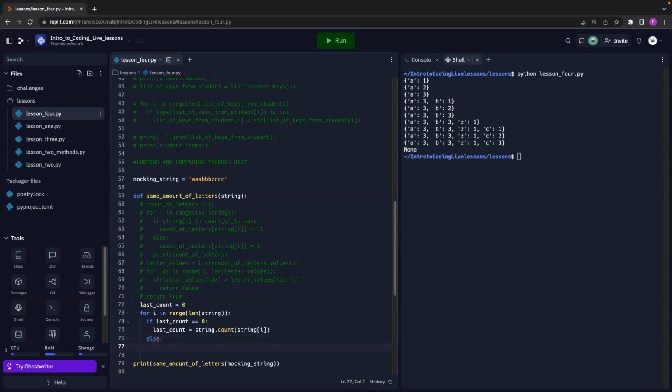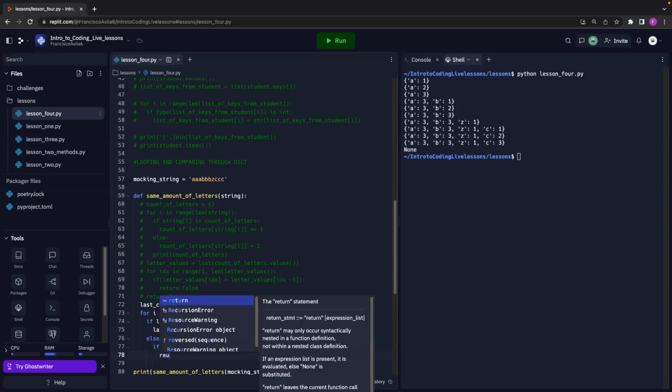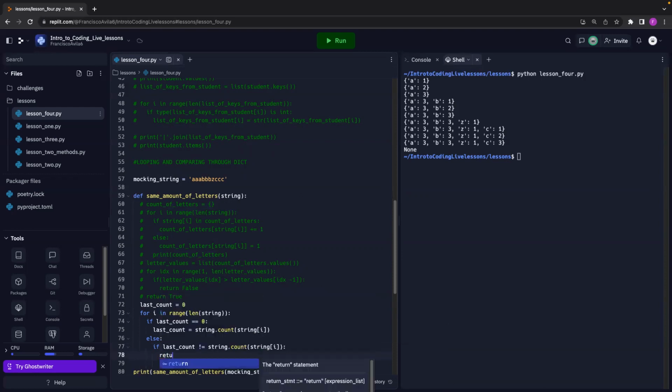Else, I wanted to check if last count is not equal to string dot count string i, and if it's not equal, then it will return false.